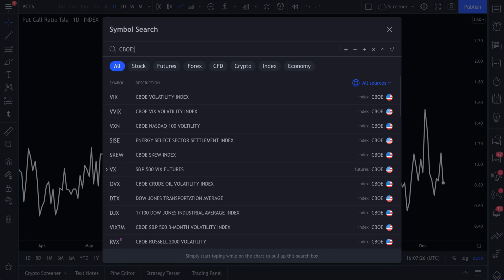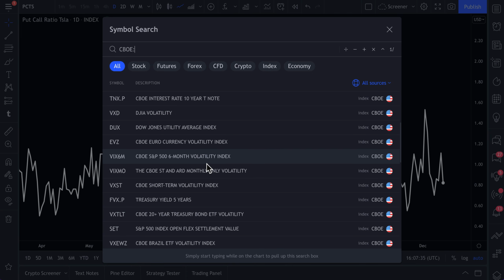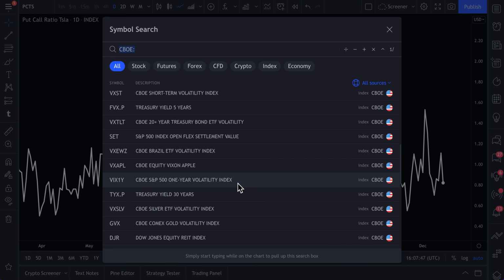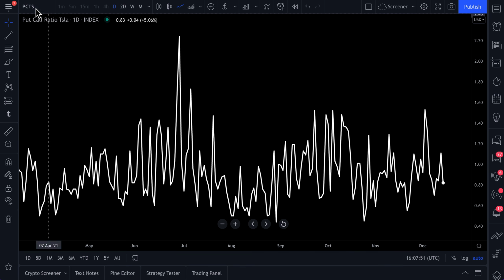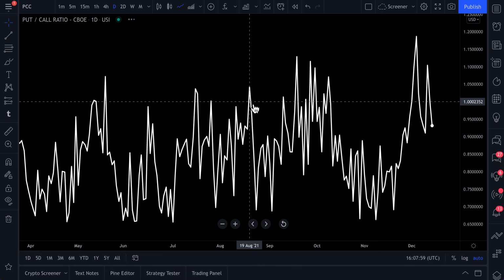There's also the CBOE, and if we go to the CBOE, now we see products like the VIX, the CBOE skew index, and if you are an experienced options trader who understands volatility and the products involved to help you make better decisions, well, you can narrow that down specifically by CBOE and see some of the data points that you can chart right here. Now, that's the cornerstone of this video. You search to get to some big picture option stats, just like this. Put call, here's our put call ratio.